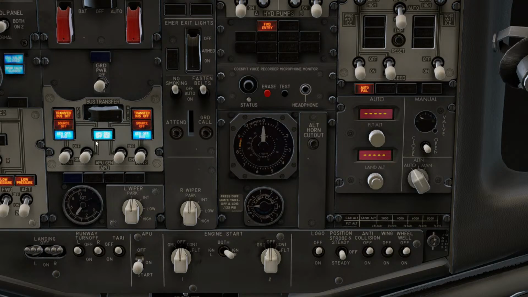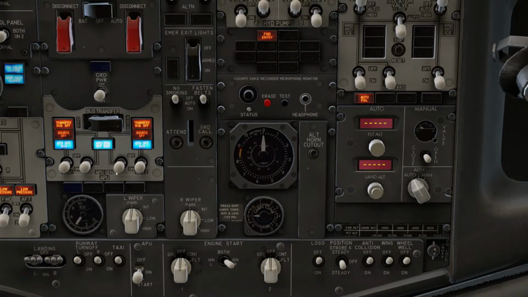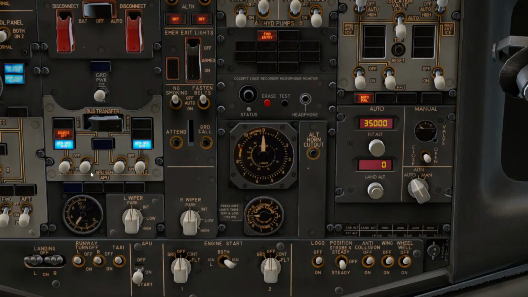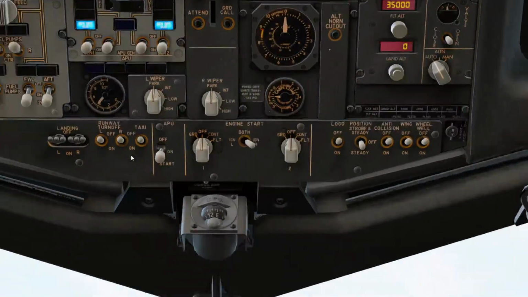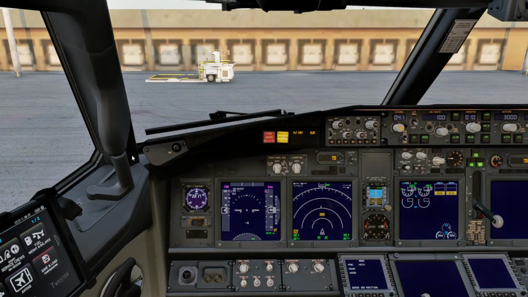Okay, see what just happened? APU generator bus is available. And here's what happens. I'm going to go ahead and turn on the APU now, you're going to do this. Watch. And now we're running on APU power. When you're running on APU power, that means it's burning fuel to do that.